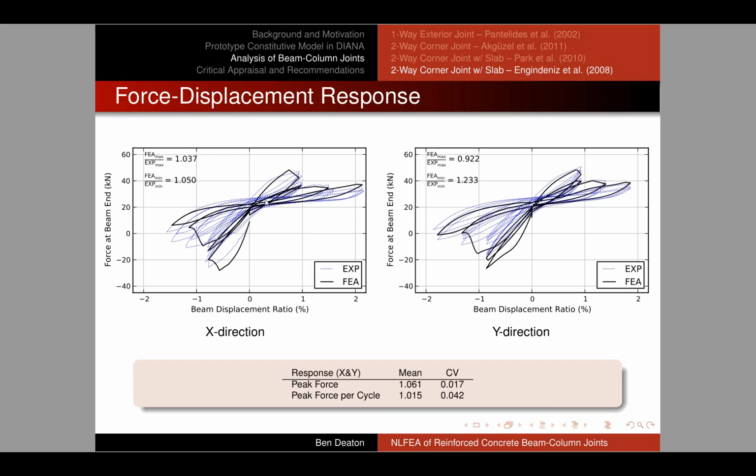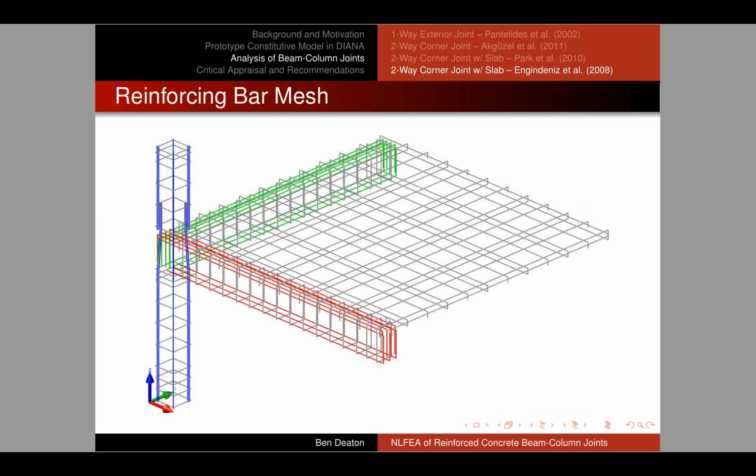tends to be much higher than the positive drift capacity. We see that in both directions. Well, the reason for that is because of the difference in the anchorage characteristics of the bars. If I push down on this beam, the beam bars are well anchored in the joint, so we have a fairly high moment capacity at the column. Versus if we push up on this beam, these bottom bars tend to pull out, so we have a very low moment capacity at the joint face.